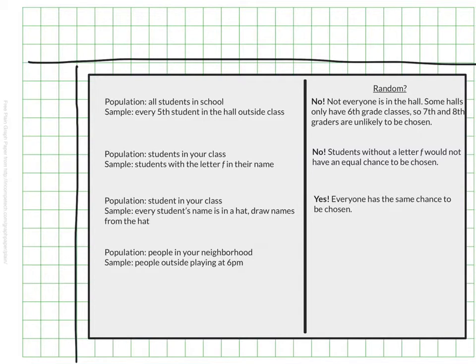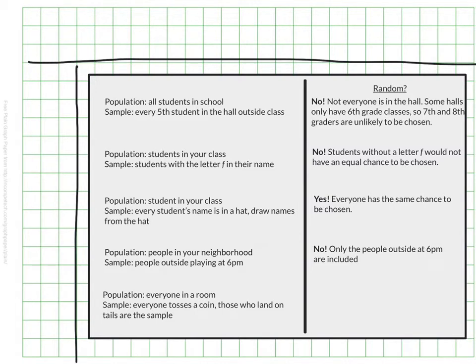A population could be that you're trying to get data on all the people in your neighborhood, and maybe a sample you consider is the people who are outside playing at 6 o'clock when you go out to collect data. Would that be random, to just ask anybody who's out on the street while you're out at 6 o'clock? And once again, I would say that is a big no, not a good random sample. That would only have the people who are out after 6 o'clock included in your survey, included in your research. And that could be very skewed, right? Maybe the survey is about who wants more lights outside in the neighborhood so they can play outside. Those people are going to have a different opinion, perhaps, than people who don't go outside.